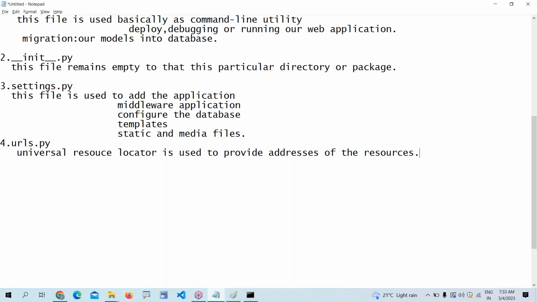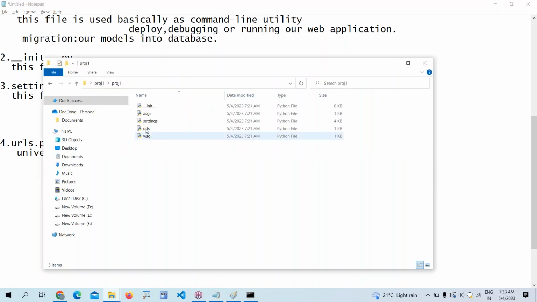We are going to see how to use this urls.py. Without this one, we are not going to give the request. In creation of sending the request, first we need to go to the urls.py. So this is called urls.py.